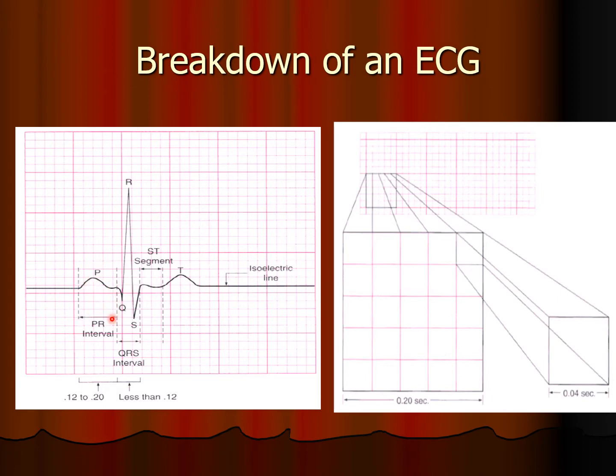So we look at a normal PR interval. The beginning of the P wave to the beginning of the QRS over here, that's our PR interval. And we expect it to be 0.12 to 0.2, all right? And this is in seconds, so very, very tiny bits of time, right? So for that electrical signal to travel through the atria, we're mapping its walk, and it should take about that long for that signal to be completely conducted through the atria.